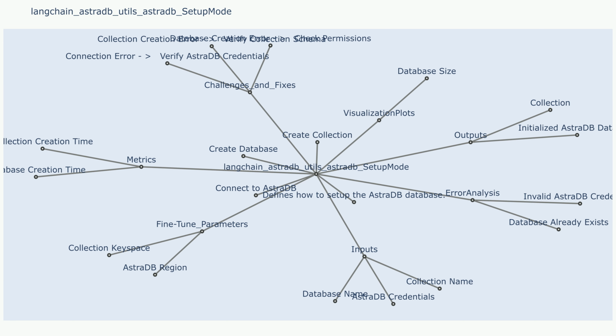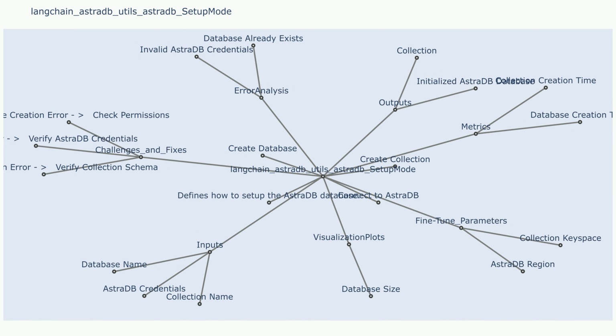Inputs. Database credentials. This includes your Astra DB database name, region, keyspace name, and authentication credentials, usually your Astra DB token. Database schema. This refers to the structure of your database, including tables, columns, and relationships.